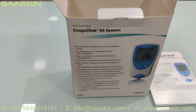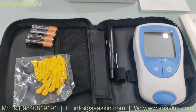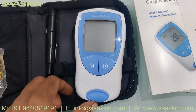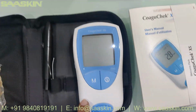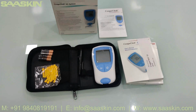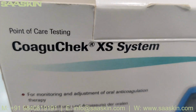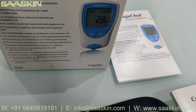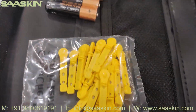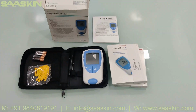Okay, today we are seeing the unboxing of the Roche CoaguChek XS System. Basically, this is used for the coagulation check. It is a point of care instrument used for self-testing. In the box, you get the case, the CoaguChek instrument, a lancing device, lancets, batteries, and one user manual. This is how the complete kit looks. Okay, thank you.